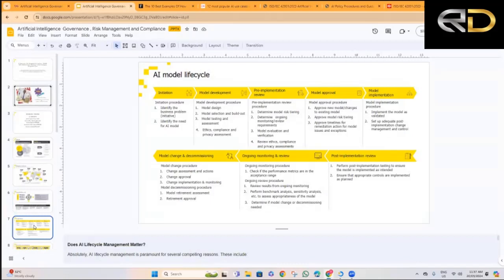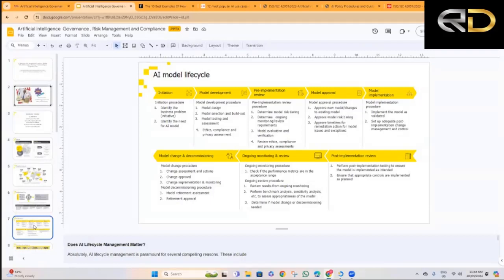And then after that, we are going to go into the standard. At this point, I'm going to show you the requirements. ISO 42000 is made up of three sections. The first section of ISO 42000 is to standardize the AI model lifecycle. For all the AI models, what you're looking at right now on the screen is the internationally recognized best practice. What you're looking at on the screen, those are the requirements.